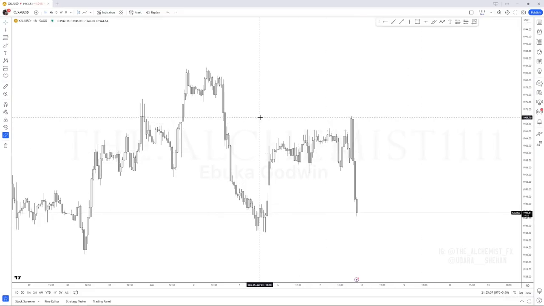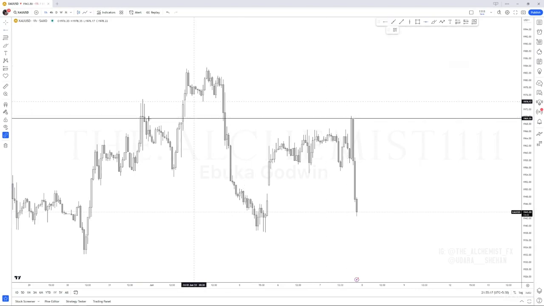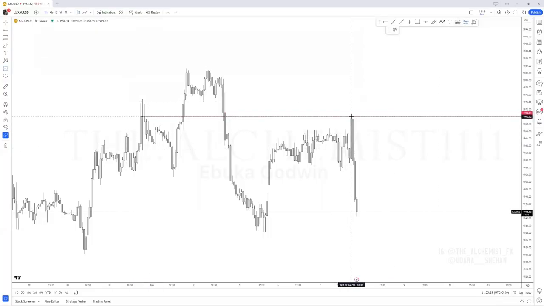If I'm taking a trade from a weekly or a higher time frame level, what I do is refine it to the nearby lower time frame levels. Let's say, for example, we had a weekly level here, then I refine it to the H4, and I also keep in mind that there is another zone in here that the market could reach. That is when I determine my stop loss. Which zone am I going to take the sell from? I'm going to take the sell from this zone. Then I also know there is another zone up here that the market could reach, so I'm going to place my stop loss above that.